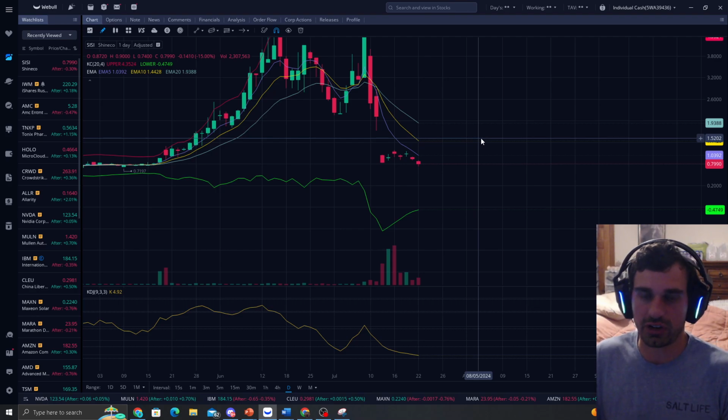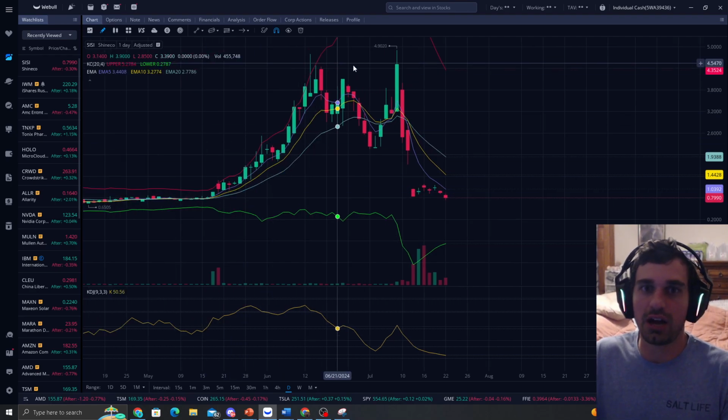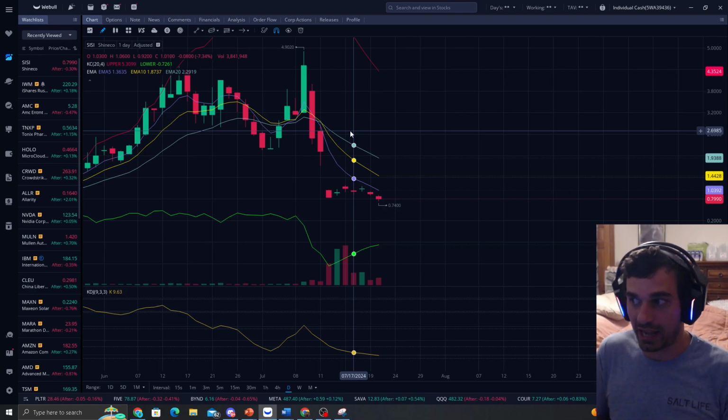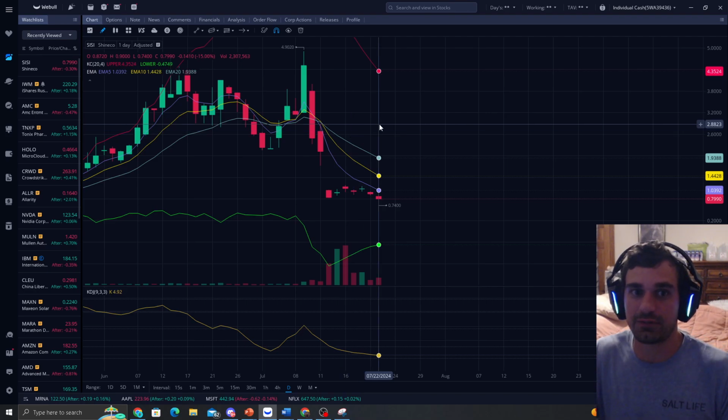and a lot of people are hyping it up, trying to get into it, catch this big move, because we know SISI's a runner. But more often than not, when you see these big drops, the indicators will lag. Do keep that in mind. Indicators lag, so it takes time for things to catch up.